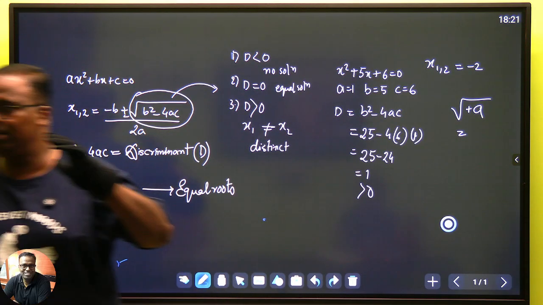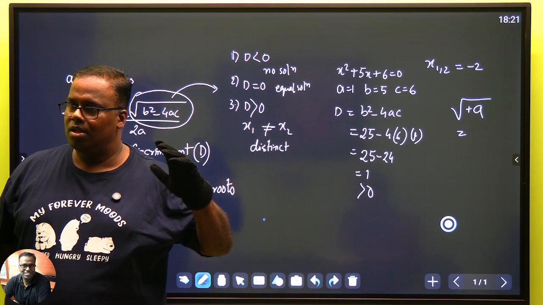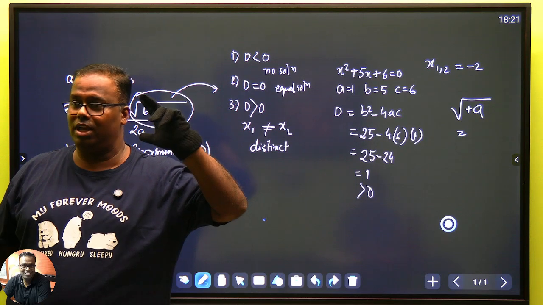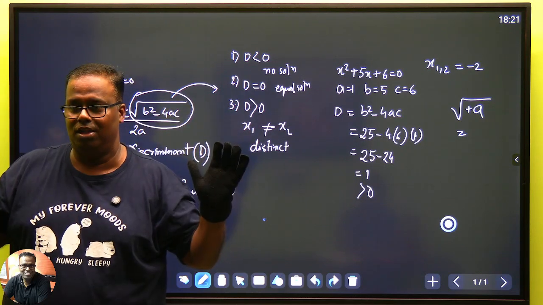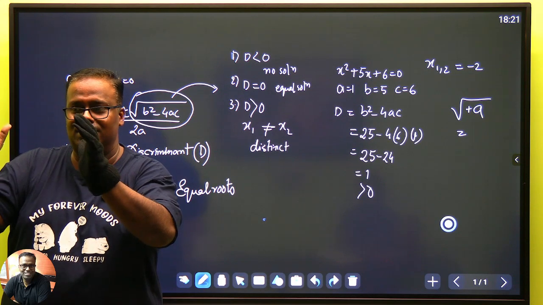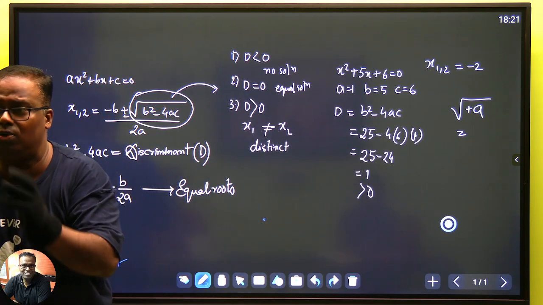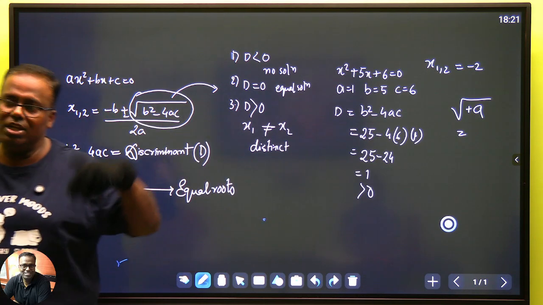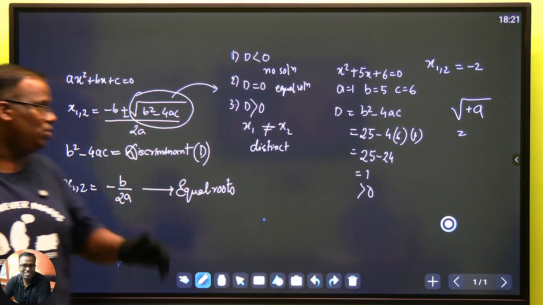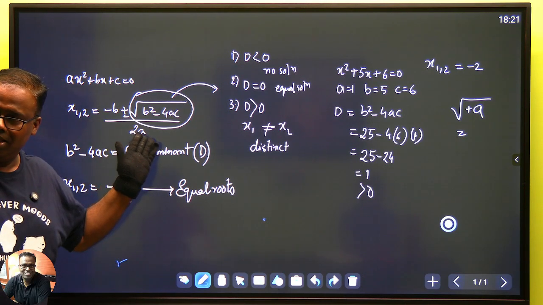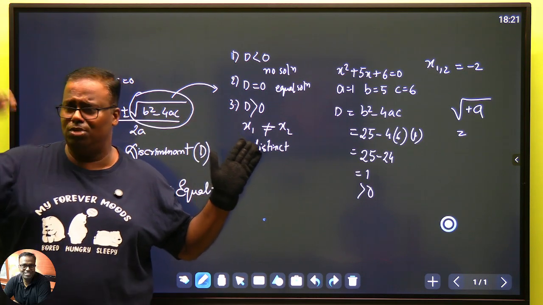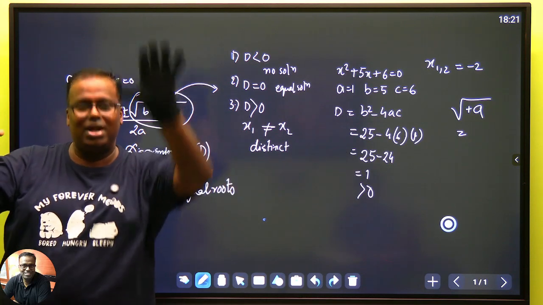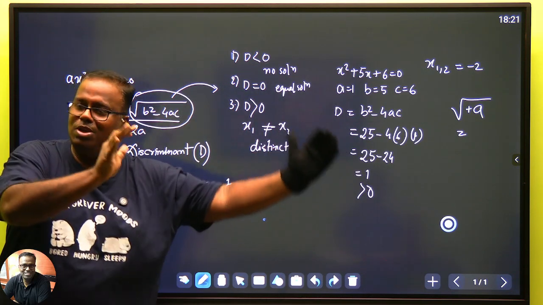No, it's nothing like that. Factorizable or not is totally your luck. If it is middle term splittable, it is factorizable. That is the easiest form of factors. Middle term splitting is the easiest one. You are blessed if you get a question like that, and in Cambridge, you do get that. If you don't get a middle term splittable, then the only solution is to use the quadratic formula. And if somebody tells you in some other boards to solve it by the method of completion of square, so you will get a² - b² = 0, (a plus b) into (a minus b) equal to 0.